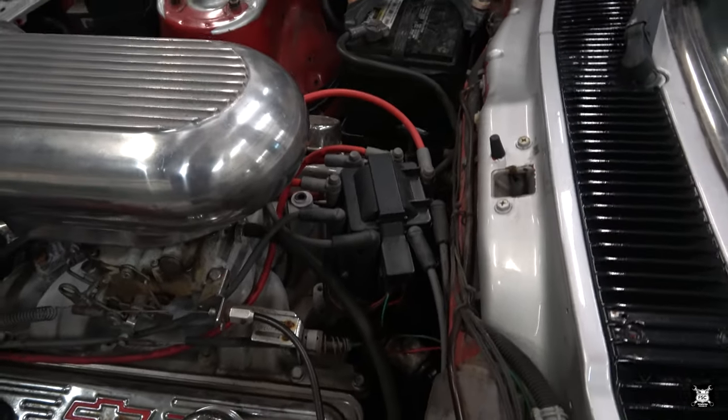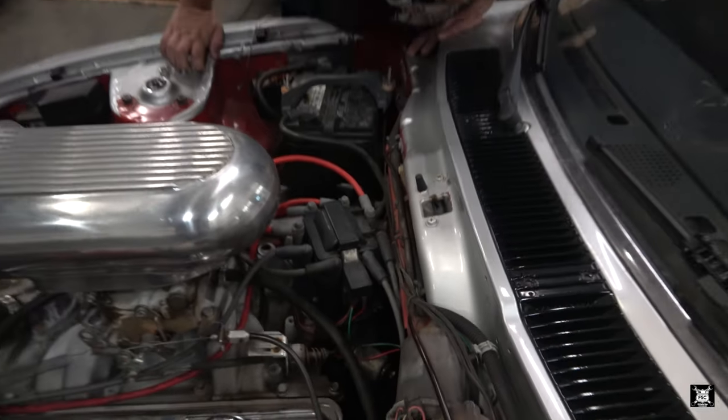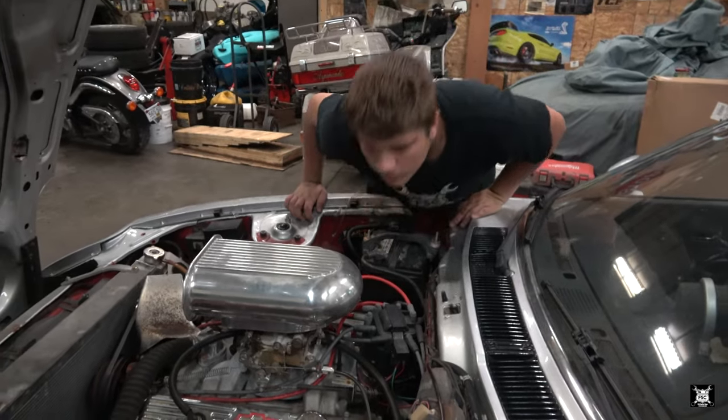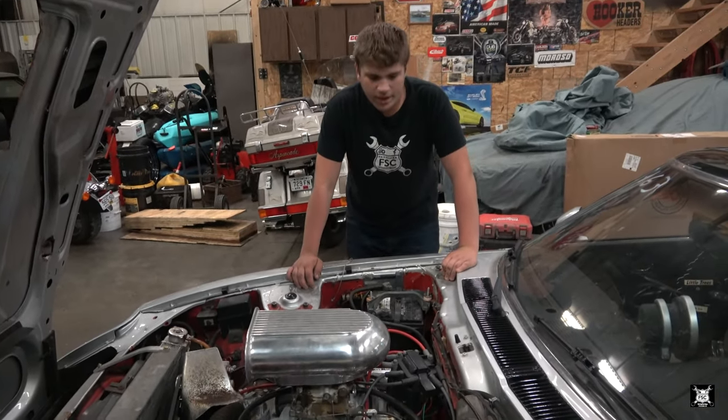So Matt, what you're gonna have to do is change out that ignition coil. It's pretty easy, but there's a little bit of understanding how that comes apart before you just go ahead and slam the coil in. It's pretty simple. Let's go ahead and get started.